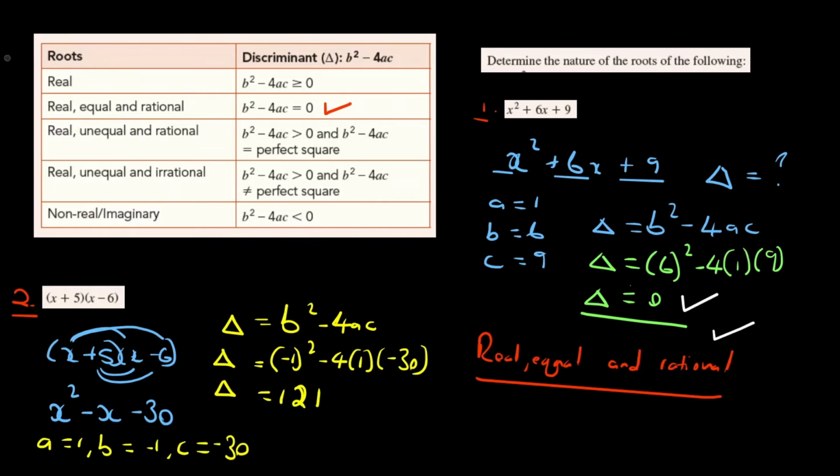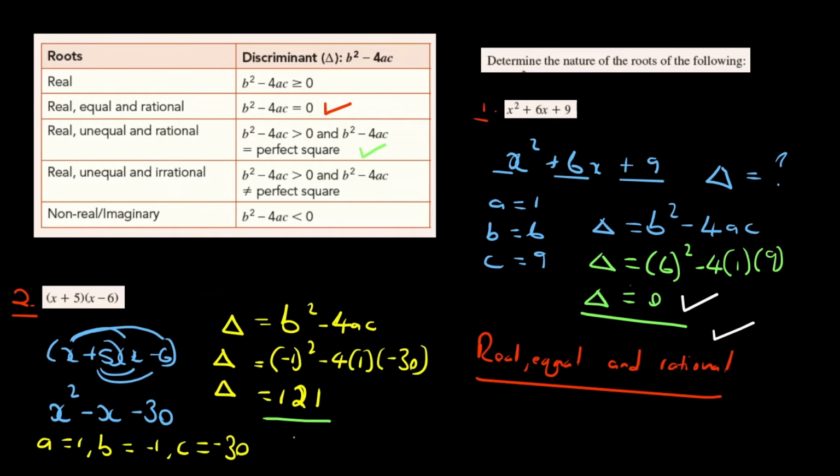So we go back to our table, look at our table. We got 121. So definitely our value is greater than 0, but it's not equal to 0. So it can't be exclusively real, but our value is greater than 0. But is 121 a perfect square? You can check that by saying the square root of 121. If you get really a whole number, then it is a perfect square. So you can see that our value is 121, which is greater than 0 and is equal to a perfect square, which means then really our roots will be real, unequal, and rational.